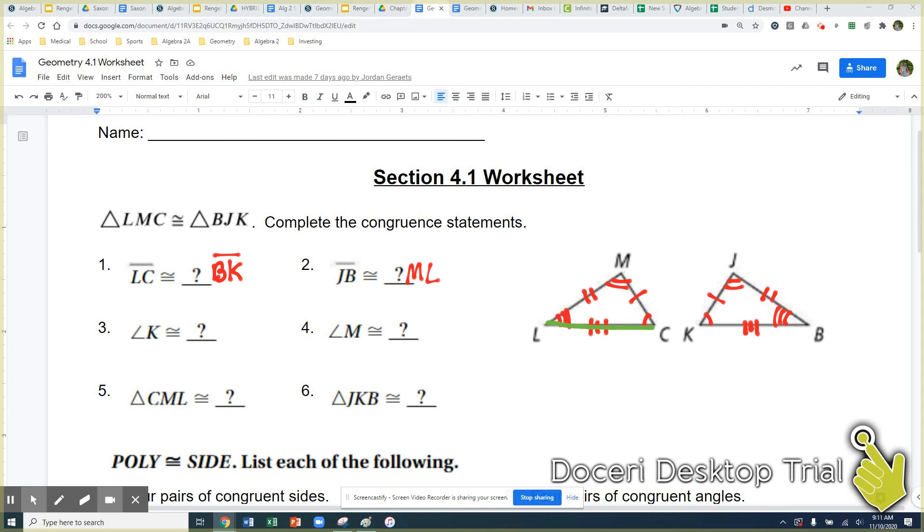So we just need to look at that statement and then we can start to match up where each letter is located and then we can start to make those conclusions. So in that little section there, we had angle K is congruent to C, M is congruent to J, and then your two triangle statements using those statements.